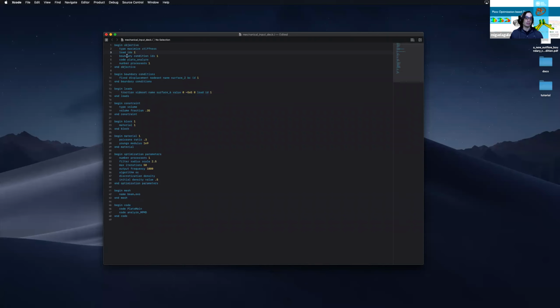The same can be done with the boundary conditions. But actually, before I move on, for the loads, you can assign a traction and then the side set name. So here you see surface_6.